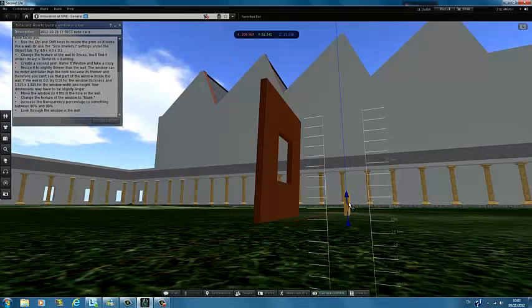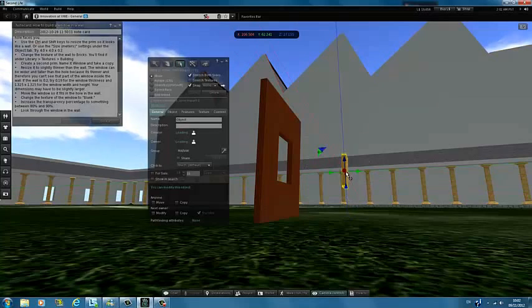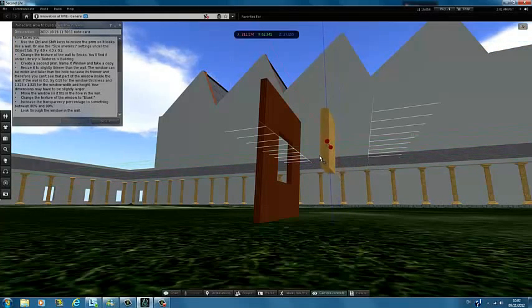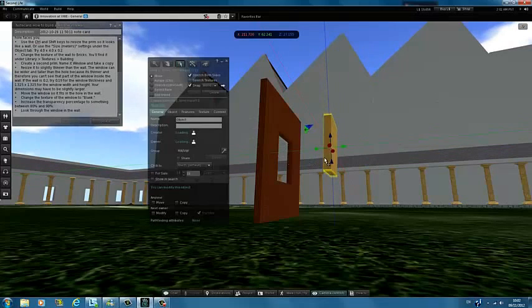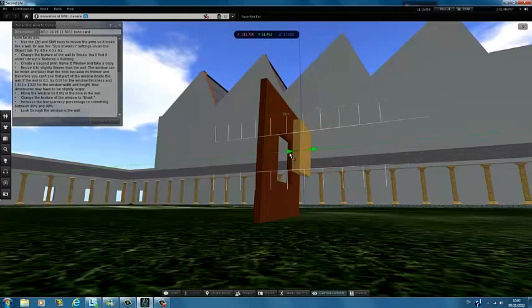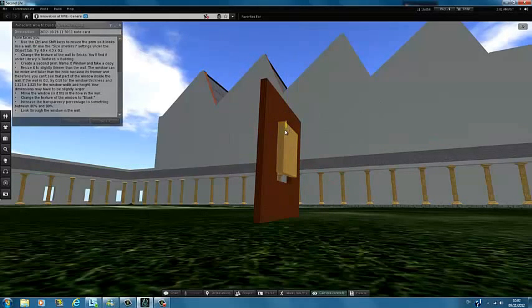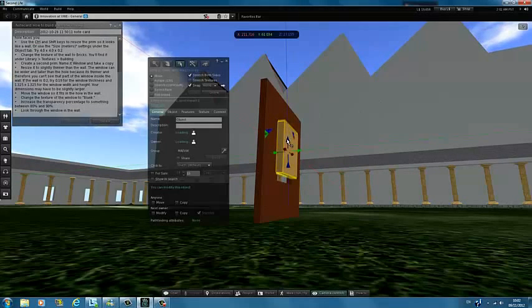So to move it, I just click on the axis there, and I need to bring it into this direction. So if I move the red axis there and a bit closer to the wall, and then down. So this is all by moving the arrows.